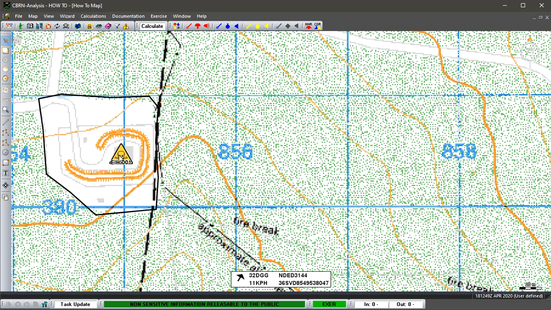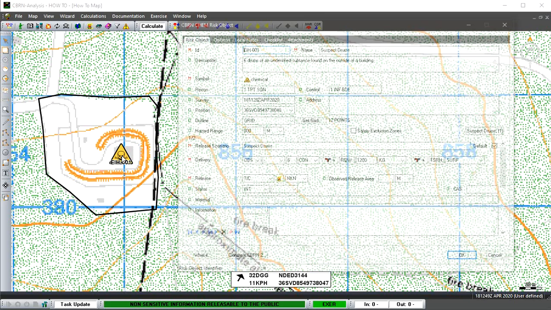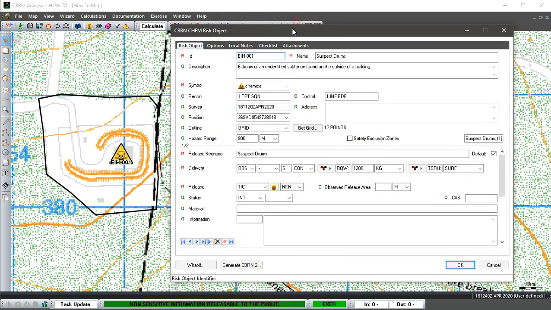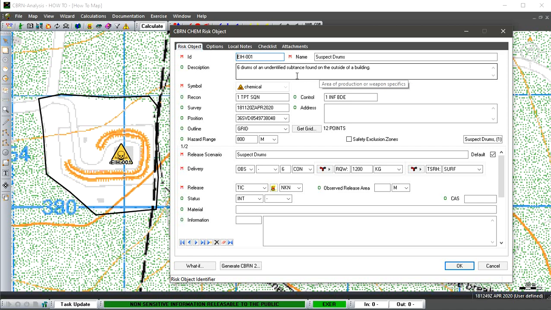If I open up the risk object, we've already dealt with risk objects in a previous tutorial. If I open up this risk object report, you can see we've got the information in here. So we've got the 6 drums found by this unit at this time at this grid, and we've got an outline placed around the particular location, which is this black line going all the way around here.